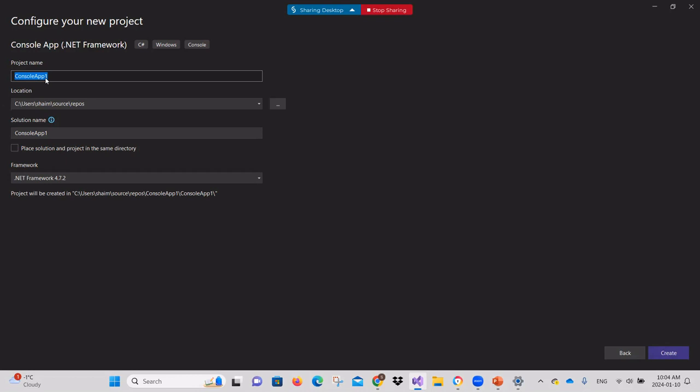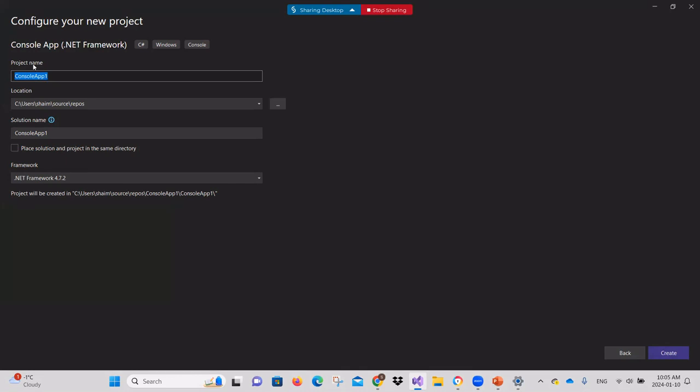And within the solution, you can have multiple projects. Okay, and these projects could be of different .NET languages. So you can have one project with C#, another project with VB, another project with F#. Okay, we're not going to do that here, but it's a nice feature for you to know.